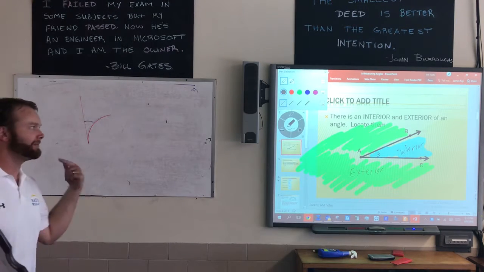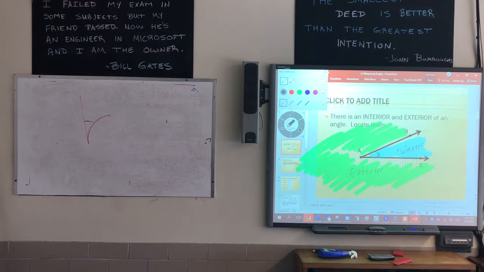Because point B, think about point B or A or C or any other point that might kind of model or resemble A, B, or C. Are those points on the interior? Is B on the interior? Or is B on the exterior? Or is it on the border? Is it on the boundary? Does it kind of make sense? B is on the angle.